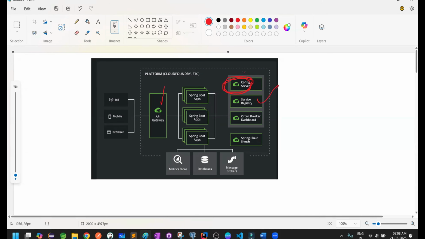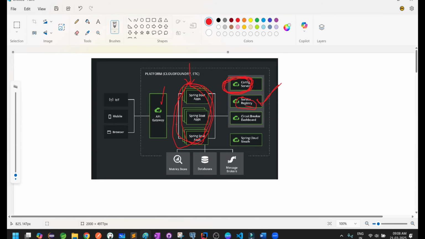And what about the config clients? These are all microservices again, which we are going to make config clients. We did the same thing before, right? The purpose is 100% different between config server and service registry, but on an ideology point of view, the service registry is a separate application and all our microservices act as Eureka clients or discovery clients. Similarly, the config server is a different application and all our microservices are again going to act as config clients.